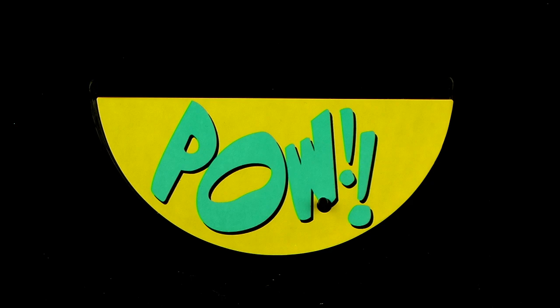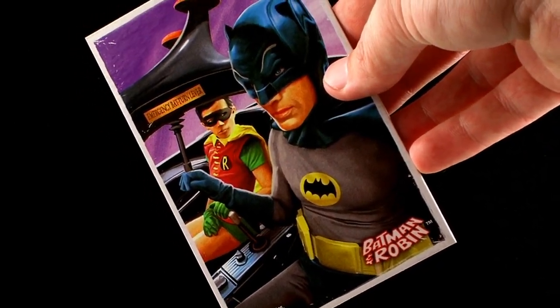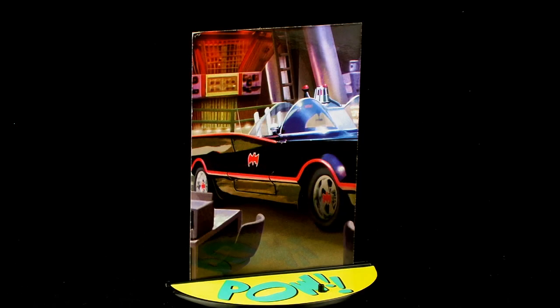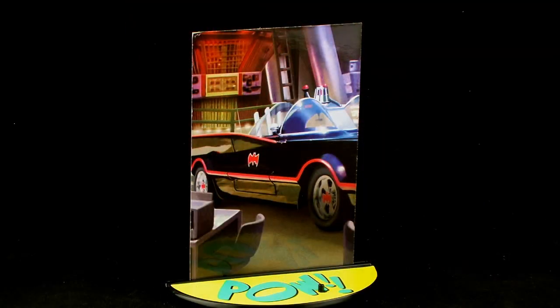And to go along with the stand, we get this oversized trading card, which you'll notice is mentioned right there on the front of the packaging. It's got some really cool artwork of both Batman and Robin sitting in the Batmobile. And flipping that card around to the other side, you can see we've got a cool little scenery shot of the inside of the Batcave where you can see the Batmobile. Now there's a place on that figure stand where you can plug that little card in, and that way you can create a little diorama to stand your Batman figure in front of.